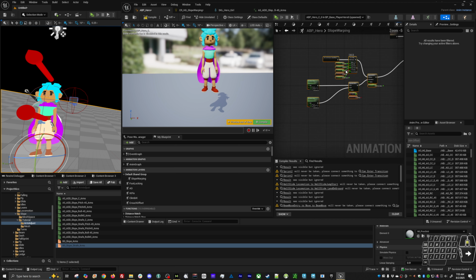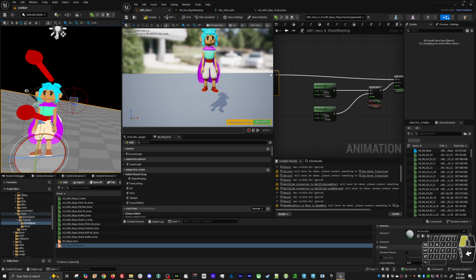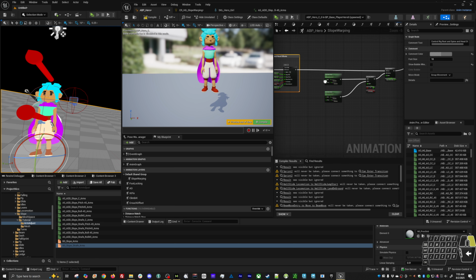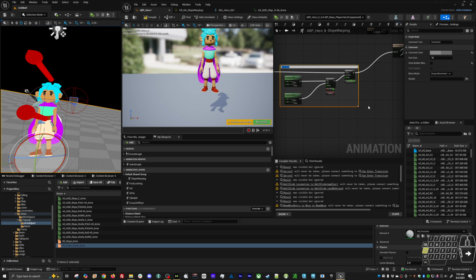So now it's a little bit cleaner. I like to have this in order here. We're going to mark this up and say control rig root, and we'll probably do spine and head offsets. And this one is a blend space arm offset based on state and speed.